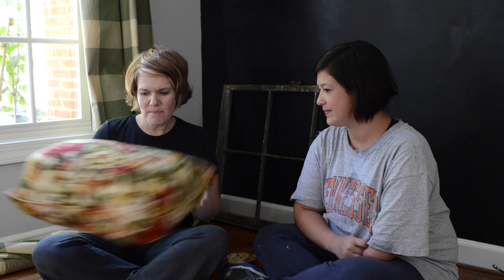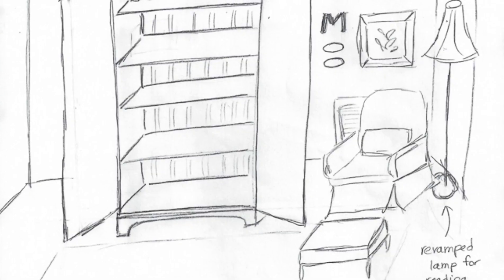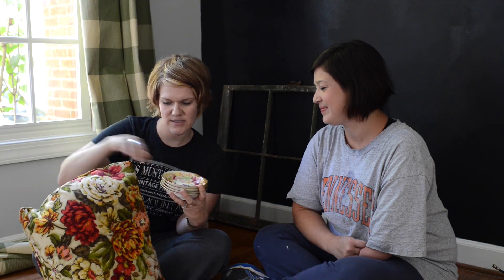Megan showed me these plates. Her grandmother gave them to her — during the war, her grandmother went to college, got her first job at a department store, and used her first paycheck to buy those plates for her mother as a gift to say thanks for supporting her. She loves them and wanted a place for them. We're going to mix these into a gallery wall in the corner where the camera is sitting, along with a little reading chair. The colors kind of tie together — a couple of eclectic elements coming together in the room.